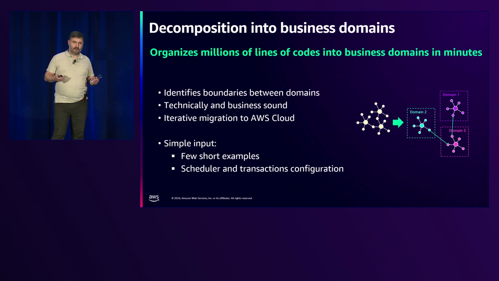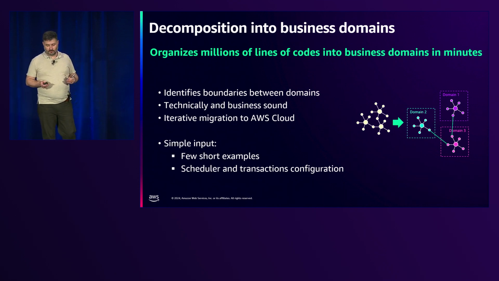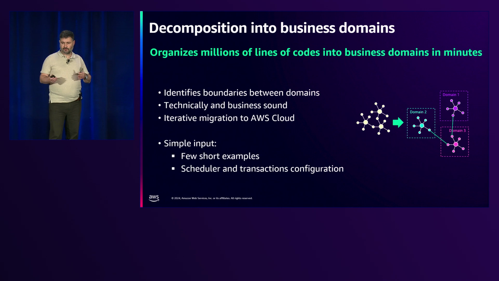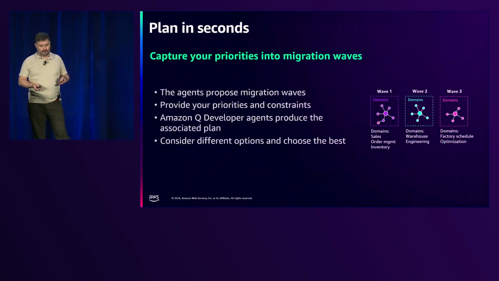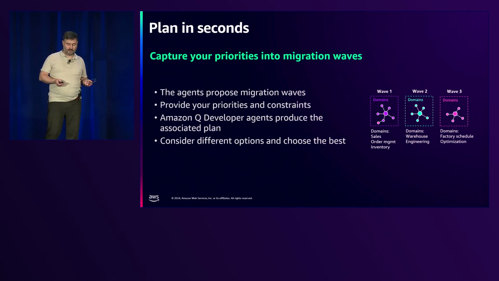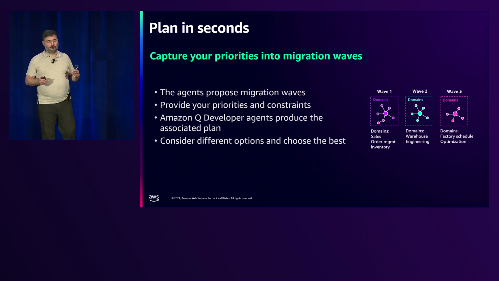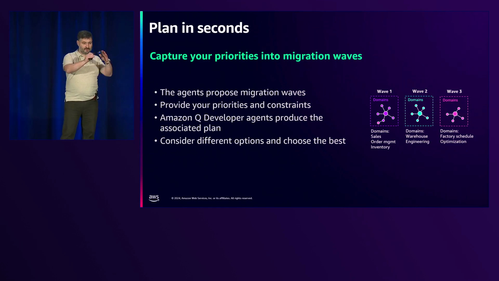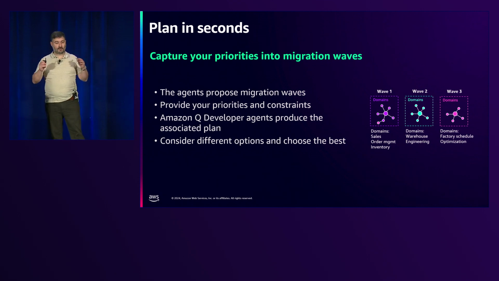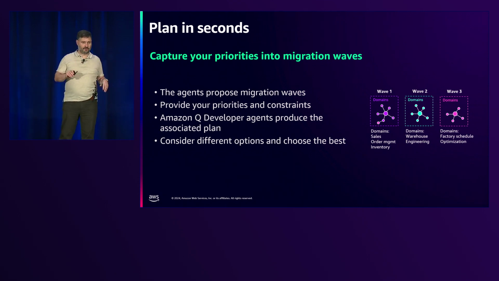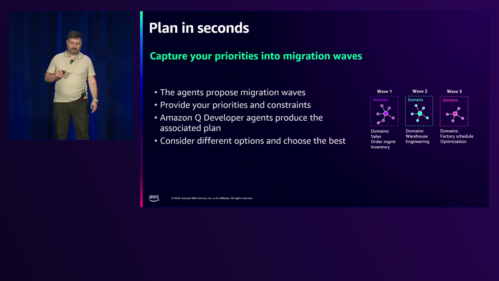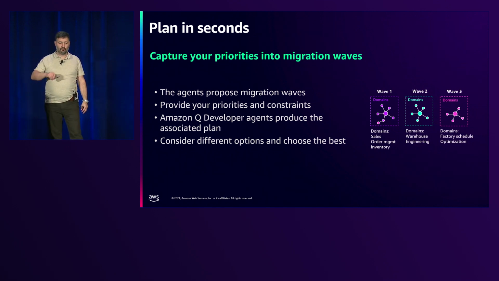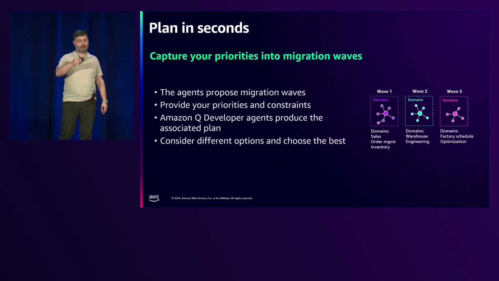The result is, first, you're identifying the boundaries between your different lines of business. And the second benefit is it allows you to actually build your migration plan. You're moving away from a very complex system with millions of dependencies to a business map, which I will present, made of 20, 30 business domains. So you get a lot of clarity in how things are structured at the business level. And we use that simplification to generate automatically the optimized migration strategy.